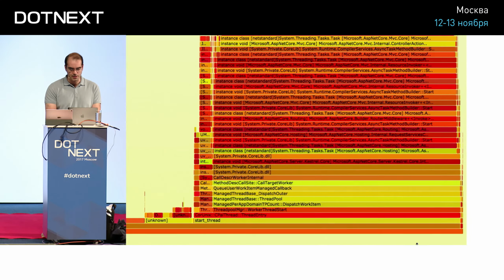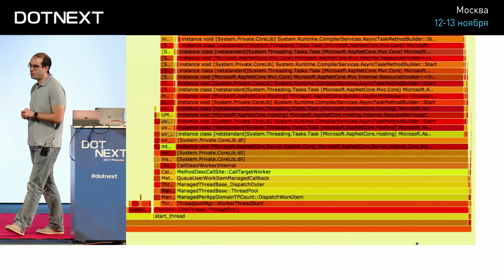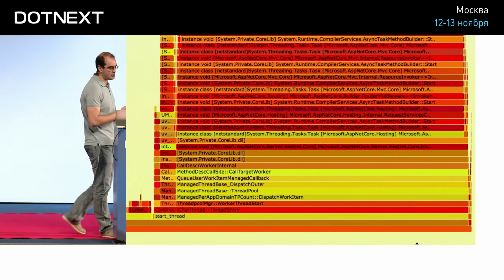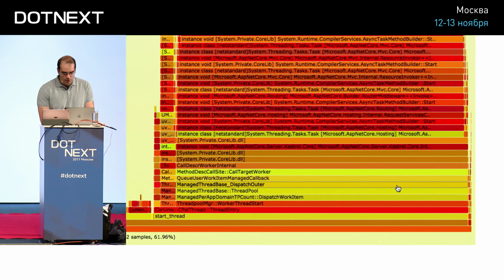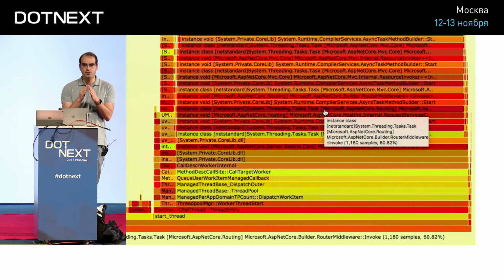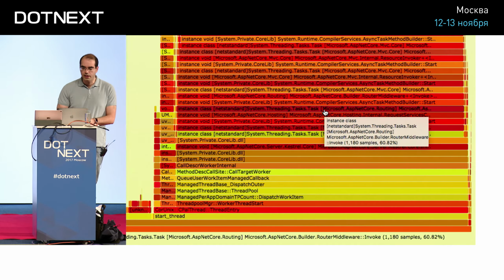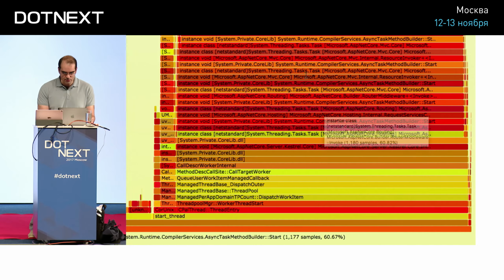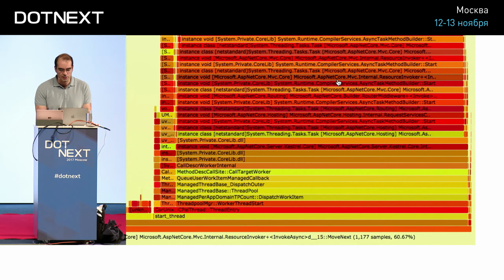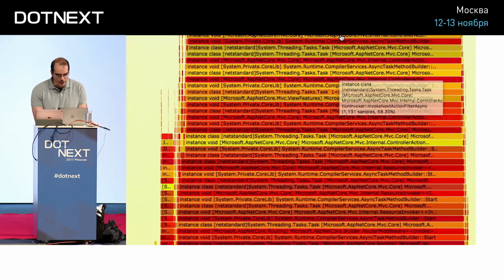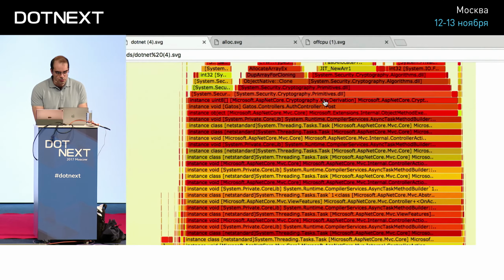Just going to zoom in on this a bit. This is where most of my code is. The other areas of this flame graph are not really my code. And you can see, again, each rectangle here is a function, and we should focus on the widest rectangles, and the widest rectangles that really belong to us. This is all just .NET code, right? You see Microsoft ASP.NET Core MVC, System Runtime Compiler Services. This is part of the async infrastructure. If I go up a bit, it will eventually lead me to my code.